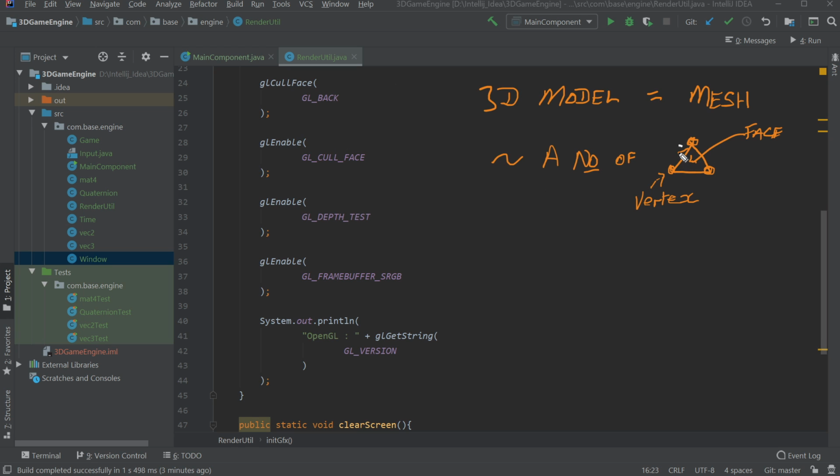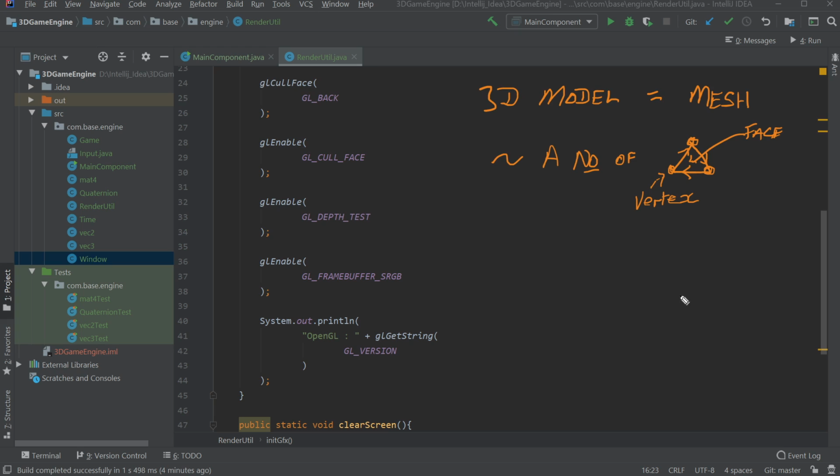So each one of these lines goes that way. That's clockwise. So we have to draw them in that rotation. And you put all of these together, it makes a mesh. All the faces are then either coloured or textured, and it makes a model.